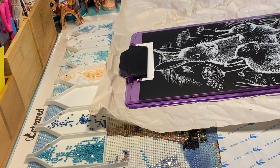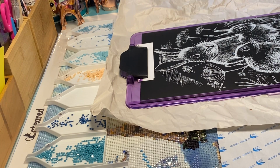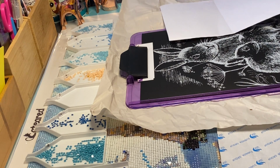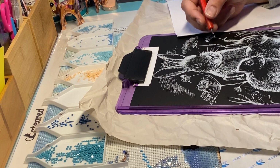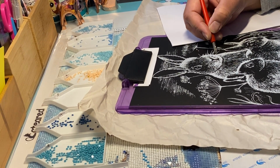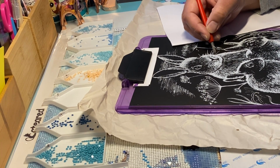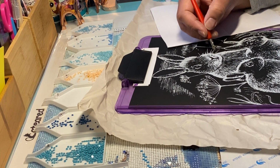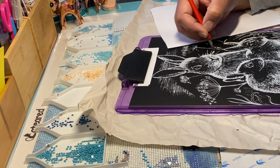So, with the technique of scratch art, I'll just check what time it is now. 23 minutes. So with the technique of scratch art, what I usually do is I have a piece of paper, so I'm not actually leaning on the artwork itself. So I'll just find a position that I'm comfortable with, and I'll start to scratch away at the surface like this. So you follow the rabbit's face like this, and you scratch away the surface. So I'm doing the lines.